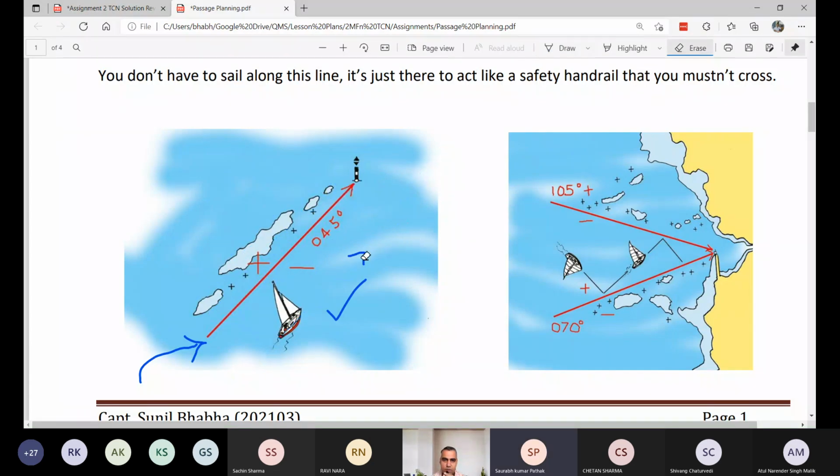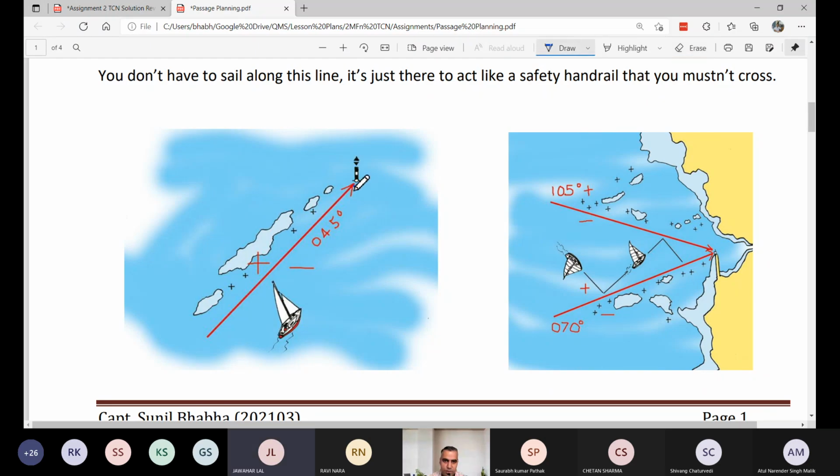Okay sir, got it. Plus and minus, okay. So when you have this on the chart, it immediately tells you. Sorry, this is 045, we take a 0. If less than, so means if we go to 044 towards, that time it's going to the dangers now. If the bearing of this particular object is 044, that means you are in safe waters.